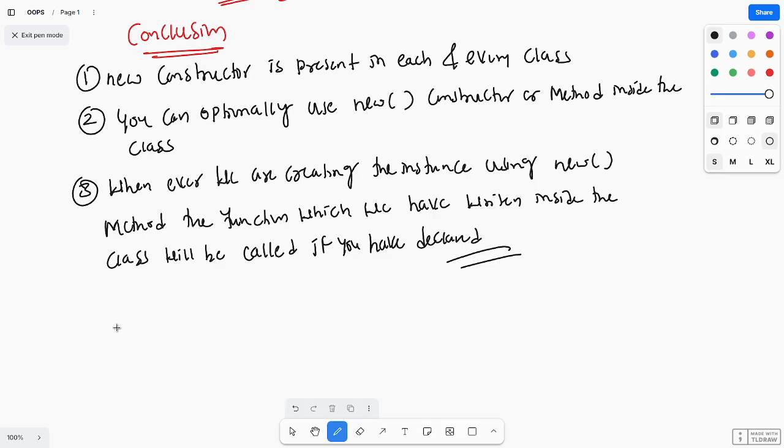And the next, fourth conclusion is that the new method can have optional arguments. This is the new constructor method.